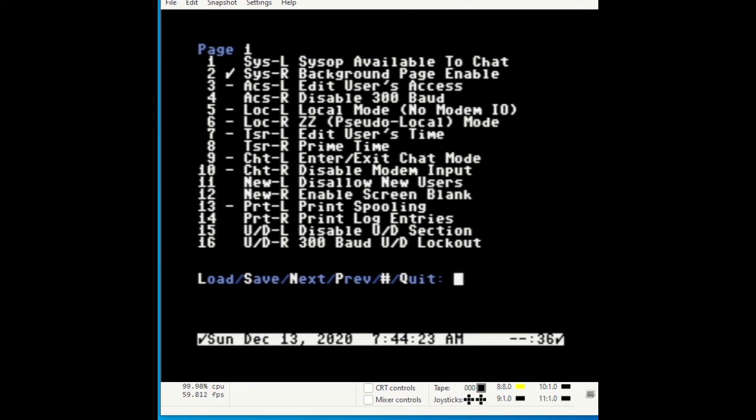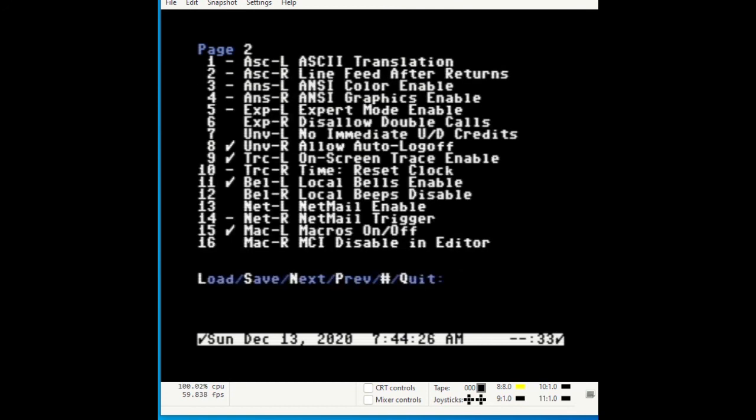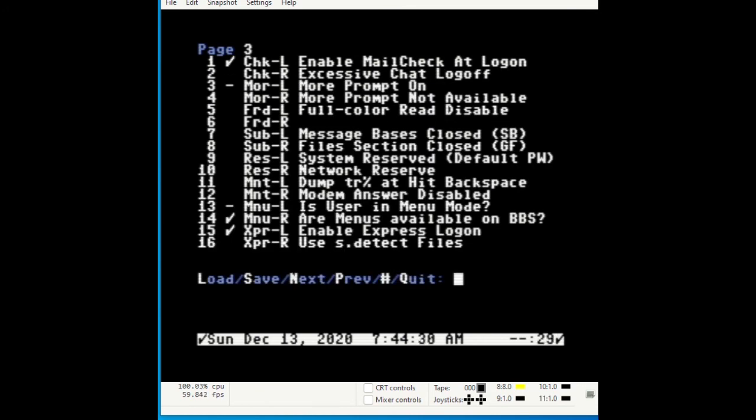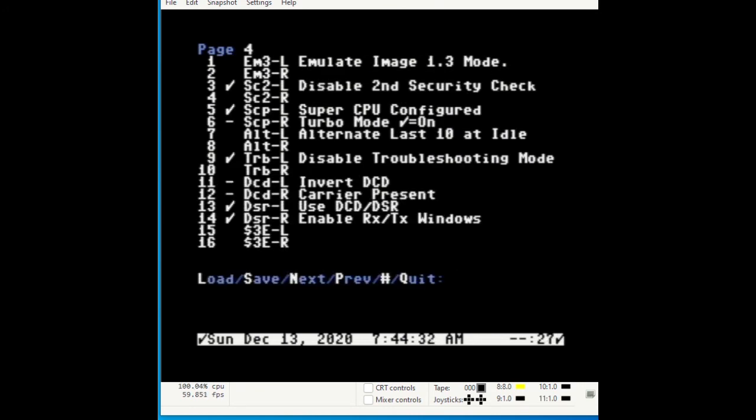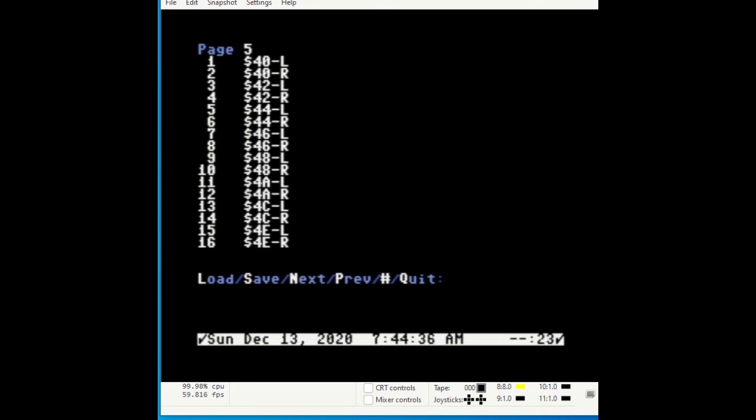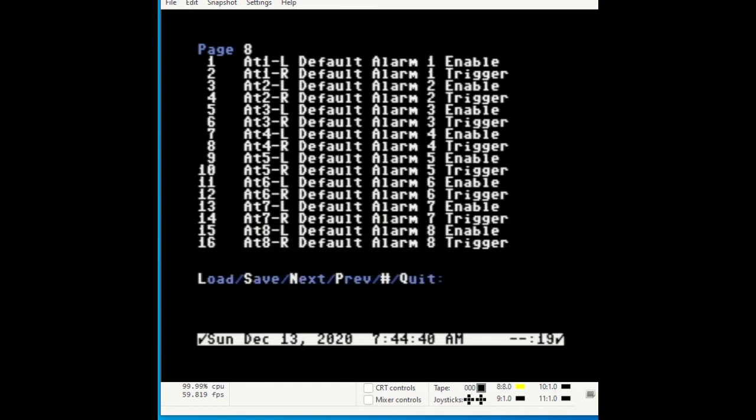But if we go through the list, you've got 4 pages of light bar functions that have been defined, and then let's continue to page 8. These are special light bar functions.